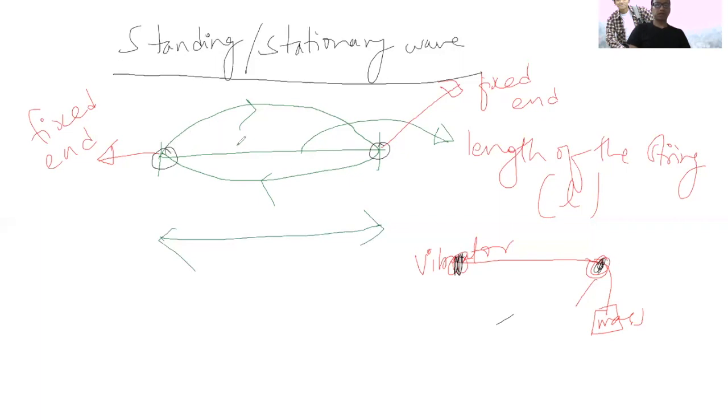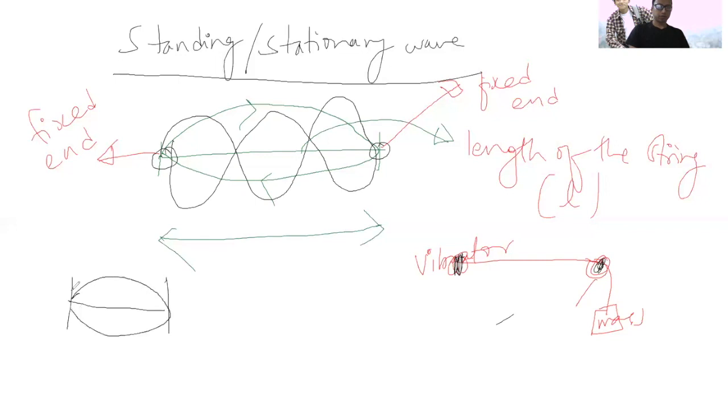The wave can be like this, or the wave can be like this also, as we have shown in different cases. So depending on the condition, it can have different segments of the wave. In the first case, we have only one segment. The wave goes in this direction and returns in the opposite direction. Due to superposition, the resultant wave will have zero displacement, zero amplitude, and that will give us no energy at all.